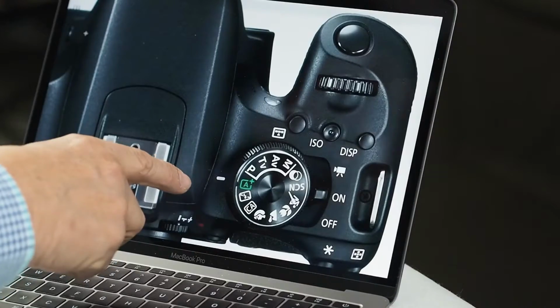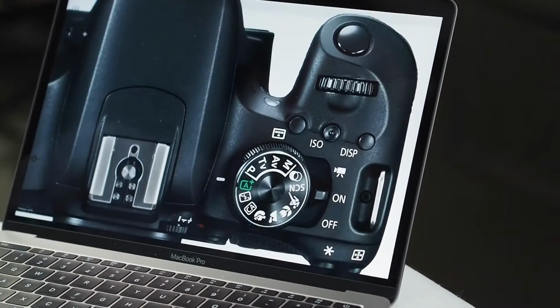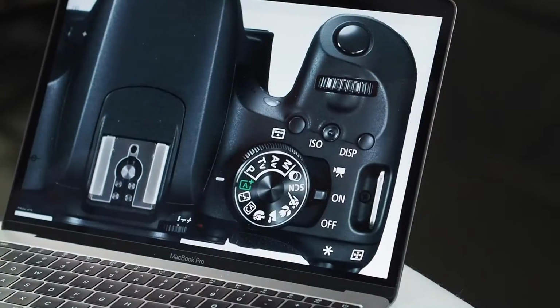Okay, so let's go to the Canon, and here's the shutter button. If you're walking around and you have not been using a camera for a couple minutes, it's probably gone to sleep. So there are three things that happen when you half press the shutter button. If you press it all the way, it takes a picture. By half pressing the shutter button, it wakes it up. And so the display will come back on the LCD screen. The camera's ready to go.